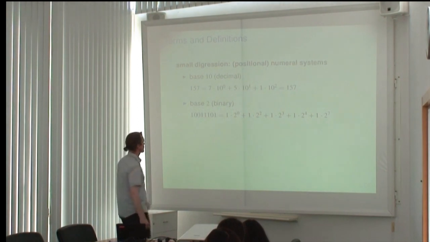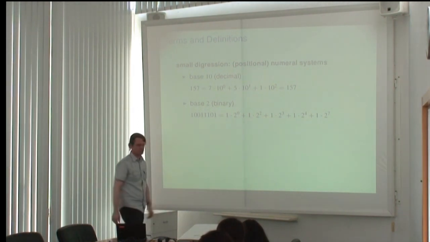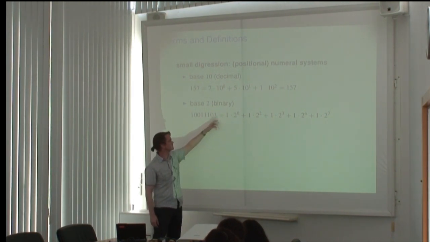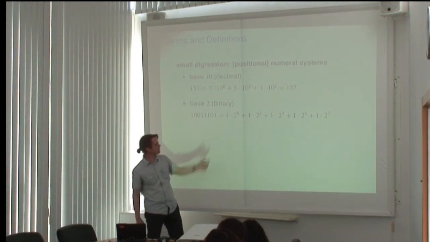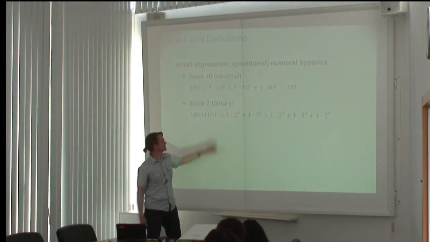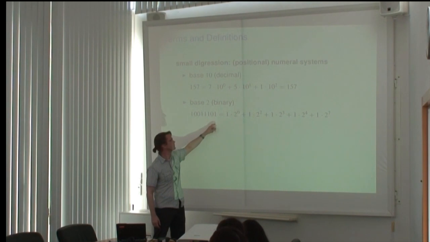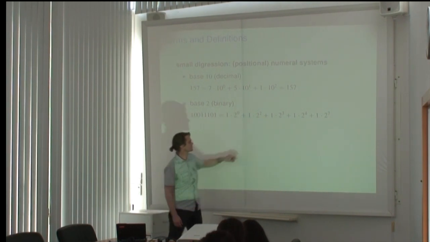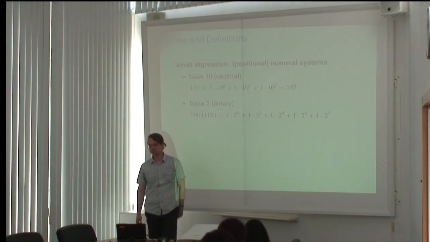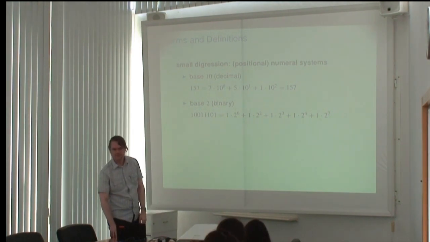Now, do you know this numeral system? It works the same way. I have an 8-digit number here, and let's compute it beginning at the last digit, so it's 1 times 2 raised to the 0, plus 1 times 2 squared, this one here. I don't include the positions where there's a 0. So this is 1 times 2 squared plus 1 times 2 cubed plus 1 times 2 to the 4th, 2 zeros here, and then there is 1 times 2 to the 7. What is the result? Very good.